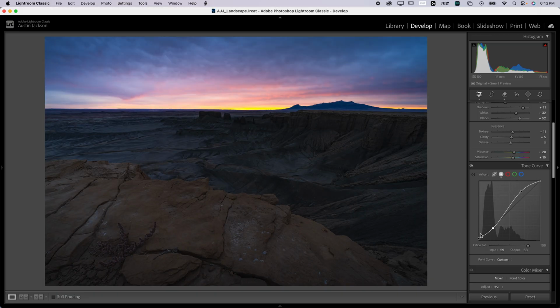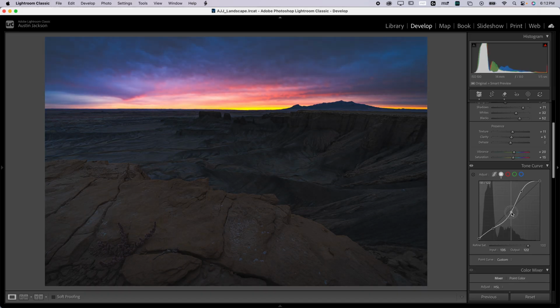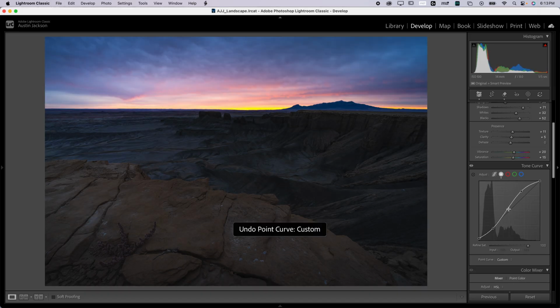And you can go in and make adjustments as you see fit. You can create more points, but I highly recommend against creating additional points on your graph here. That's kind of more advanced, something that I don't even really do because I don't really find it necessary. So rather than creating more points, just adjust the points that you already are given, which is mainly going to be this point here and this point here. That's going to give you the best results in my opinion.